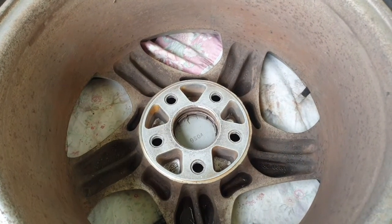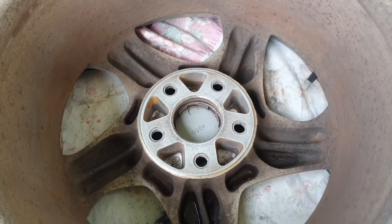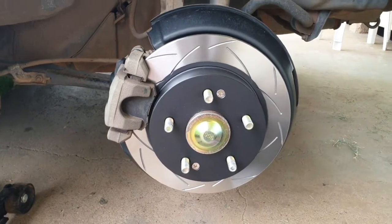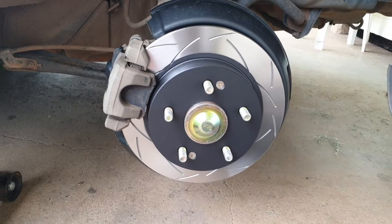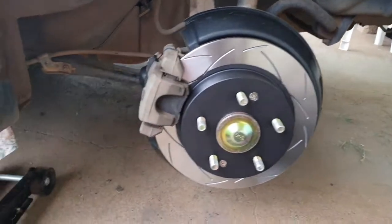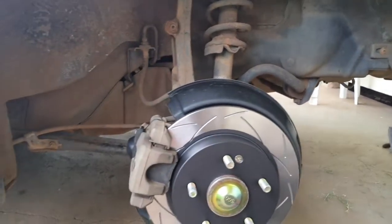Alright guys, here's that rim after I've given it a bit of a clean up and a bit of a sand. I didn't go too heavy on the sanding. Used 120 grit wet and dry on that, if you're wondering. But check out the job on this rotor assembly. Absolutely amazing. I love the look of that. The paint job is just immaculate. I love the slots in the rotors. I've given that a bit of a detail in the back there, but I'm not going to go to too much trouble because I plan on doing a full detail of these wheel arches later on anyway.